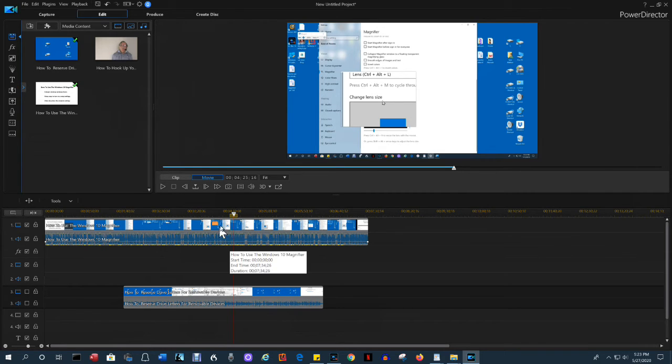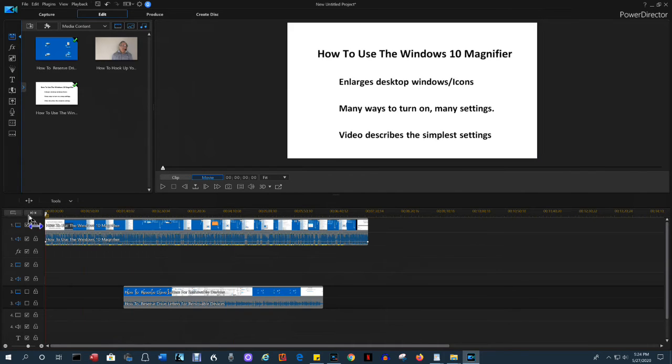If you couldn't use the produce command because there was a long file that extended past the end of the file you're trying to produce, or because you only wanted to produce part of this file, either case you want to use the produce range command, and here's how you do that. Position the timeline slider to either the end of the video you're trying to produce, or if it's a section within the video, to one end of that section.